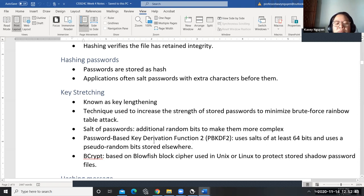And this is a function for salting passwords. It would add at least 64 bits, and it uses pseudo random bits to add into the actual password base key. So in many email applications, when you're trying to encrypt, you have to create a password or a passphrase, right? And that password or passphrase would be related to that key. So when you create a password, it generates a hash, and that hash is linked to the key. So if we add 64 bits into that passphrase, it will be harder for somebody to brute force that password or passphrase to get our key. So again, we're buying time, right?